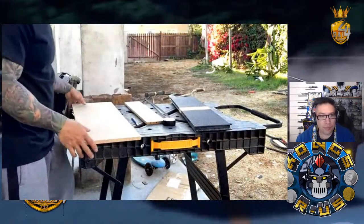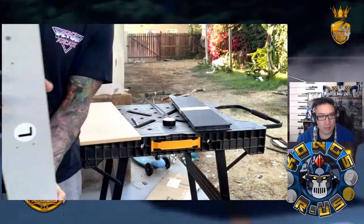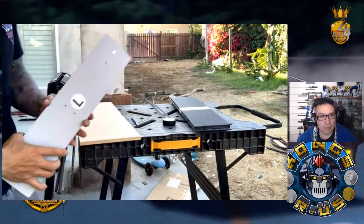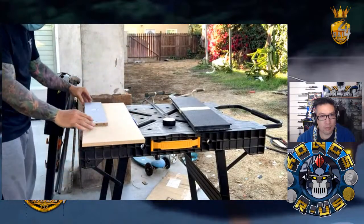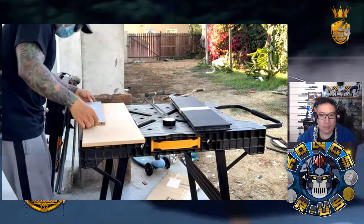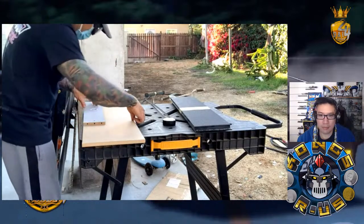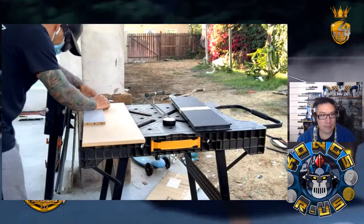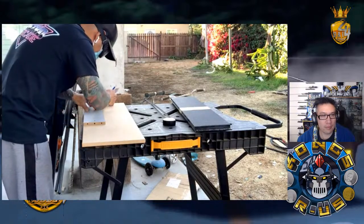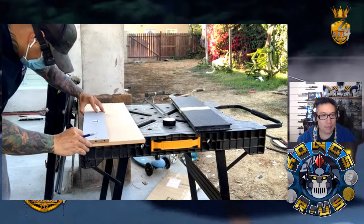I have this perfect, so I'm going to use this as a measurement. Same width, the length is going to be longer. I like to use the side of this to make it straight. The side is the straightest part. Okay, I'm just going to draw a line. Duplicate, exactly identical. I'm going to go one more over here. Make it nice and straight.